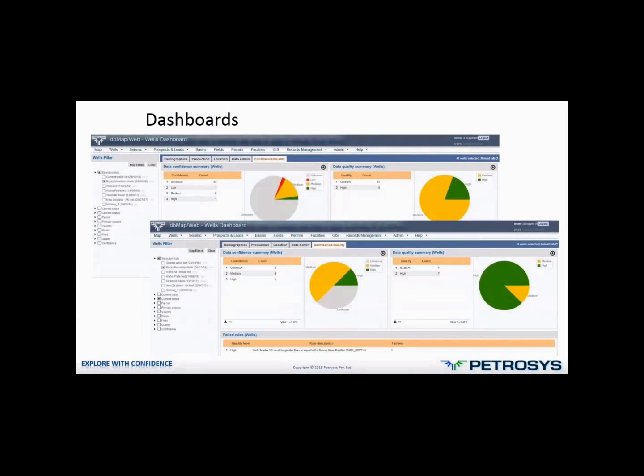In this case, I've got a dashboard for quality. I've got wells, in this case, for Rocky Mountain, and I'm looking at the overall confidence and quality along the top for all of the wells within the Rocky Mountain area. But then I've made a filter based on status. So I can also look at the quality and confidence based on those producing a particular fluid. And I can still see that I've got some wells with an unknown quality that I might want to, as part of one of my quarterly reviews, set myself to go and find out if there's data that can be added to improve the quality of that data.